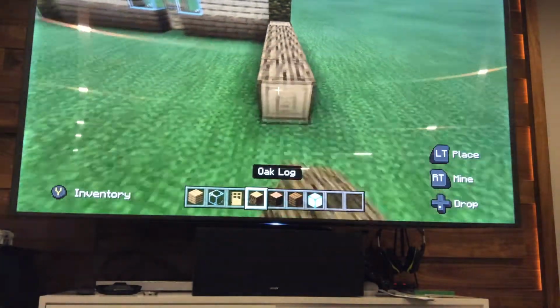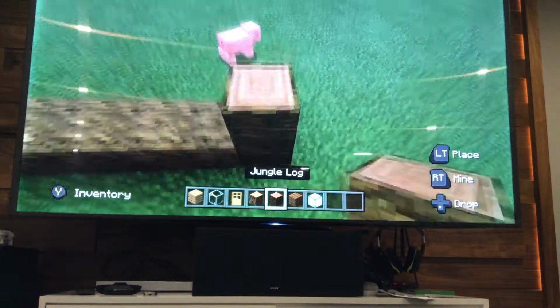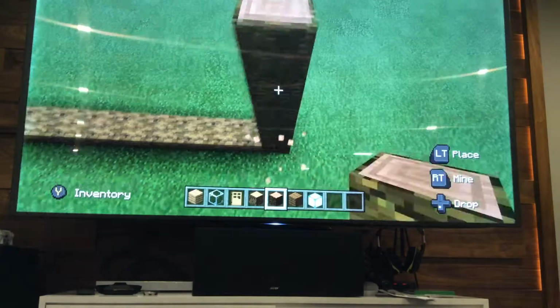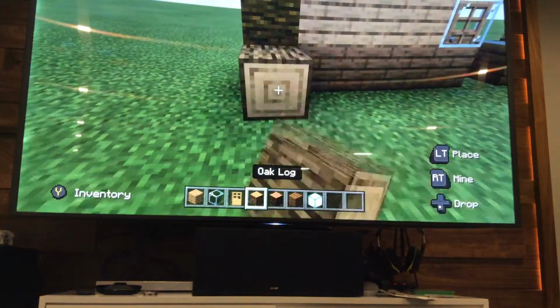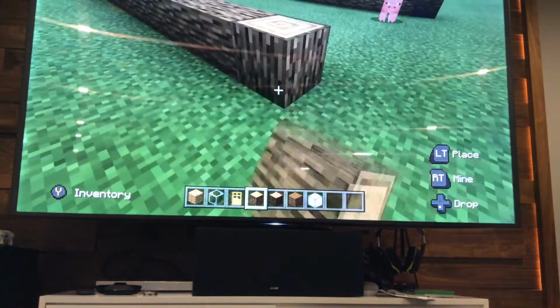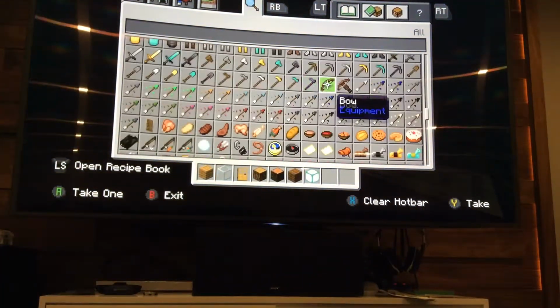Now I'm gonna use this type of log, and then I'll use this actually. Let's do it like that, and then I'll make this 1, 2, 3, 4, 5, 6. Now I'm gonna go over here. I'll do it the other way where I just do it like this. Probably this way. Oh, I hate when things do this. Let's see.